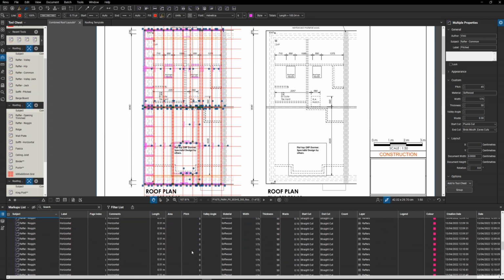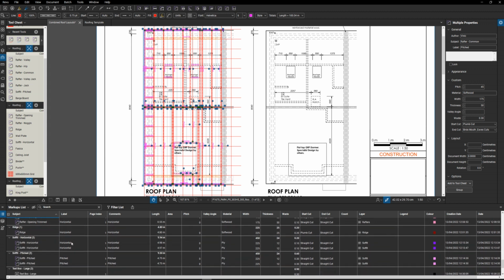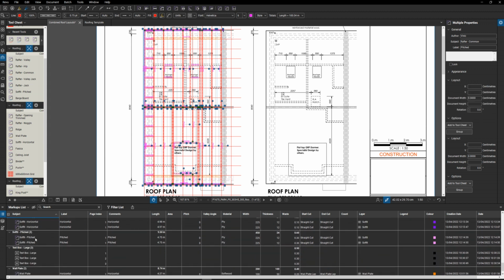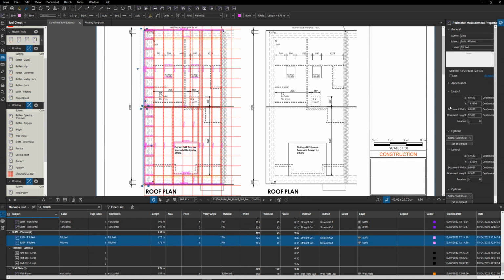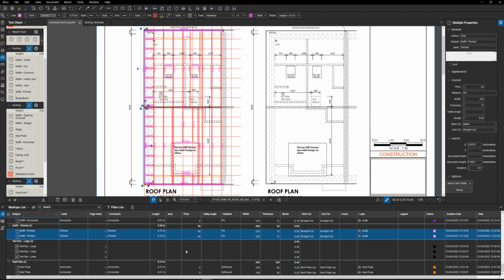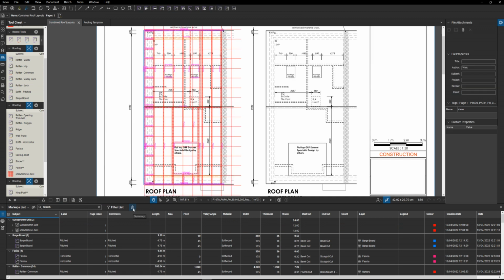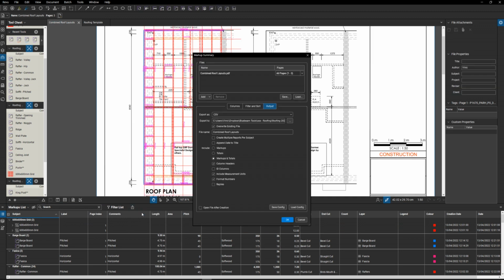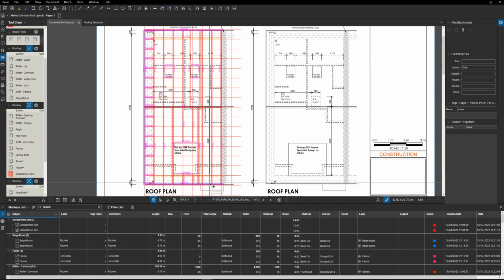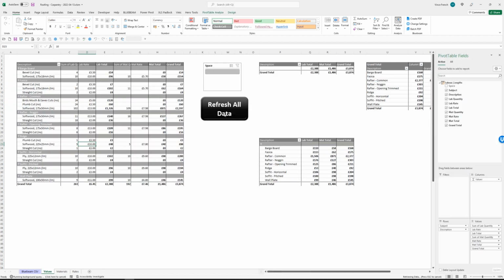Noggins are horizontal, so we don't need to put a pitch in there. Then we've got soffits. They're at 45 degrees pitch. And the wall plates are horizontal. Right, so save again. I'm going to export that to my CSV file again. So that just overwrites the existing CSV file. That's done. Right, now I'll come back here and let's hit that again.